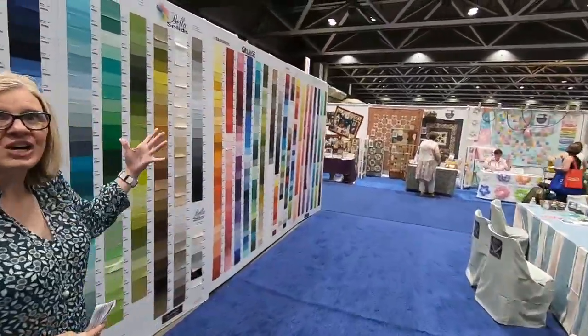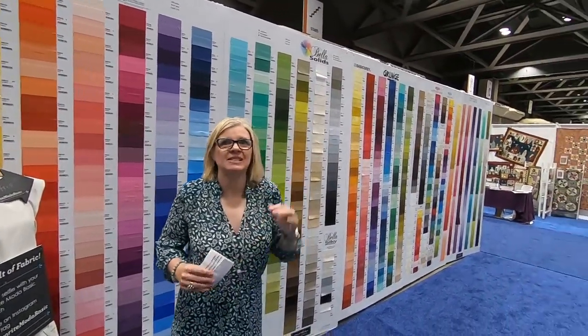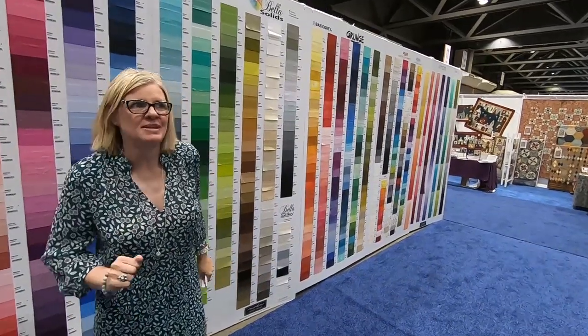So this is the wall of solids. So we've got all the Vella and the grunge and the ombre, and I'm just going to step aside so Lily can give you a preview without me in it.